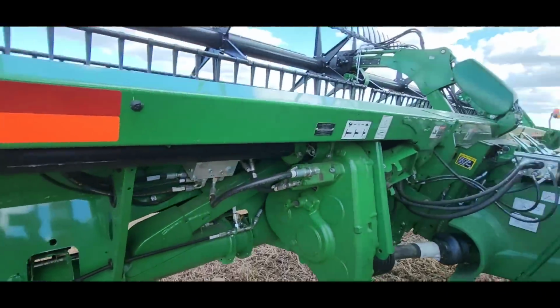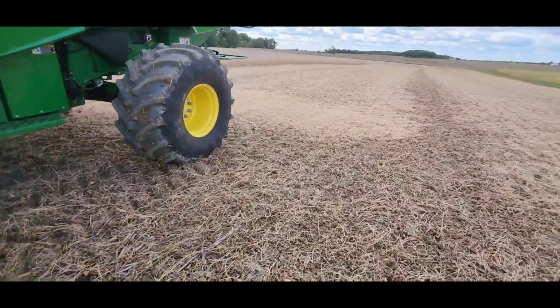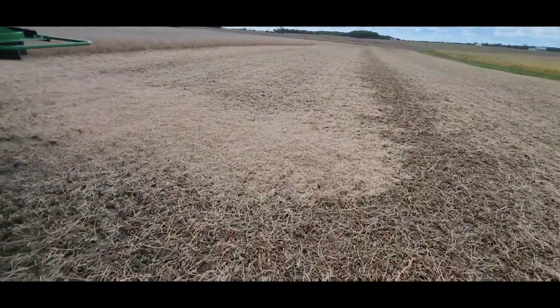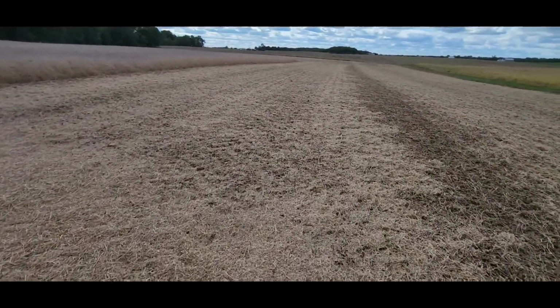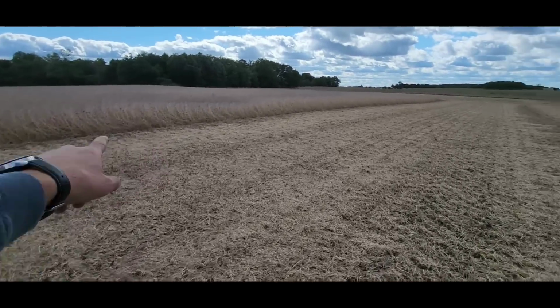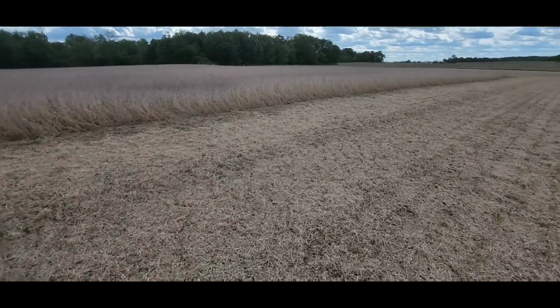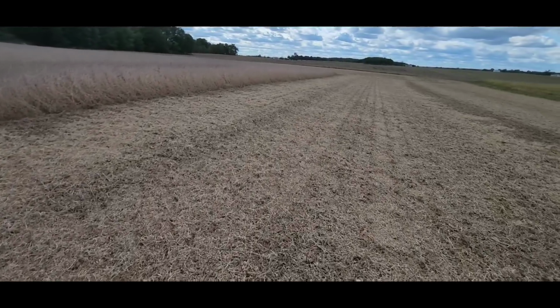I can play with the angle. Maybe that's what I need to do. I need to tip the whole head down. That'll help get them into the combine a little bit better. So we can play with that some, but that's where an air bar comes into play. Yeah, I think it would help. Now in tall beans like these, I didn't think it would help a lot. That's maybe showing me otherwise. But in short beans is where it really would help.